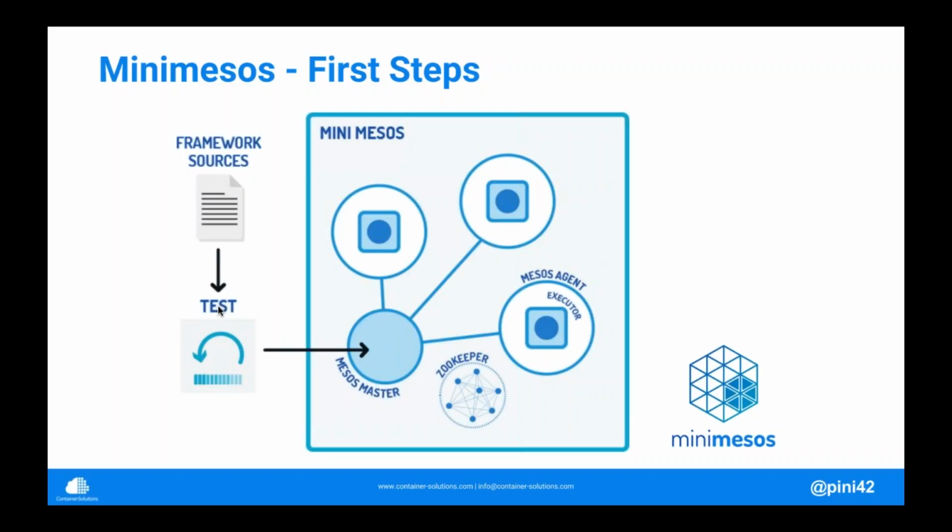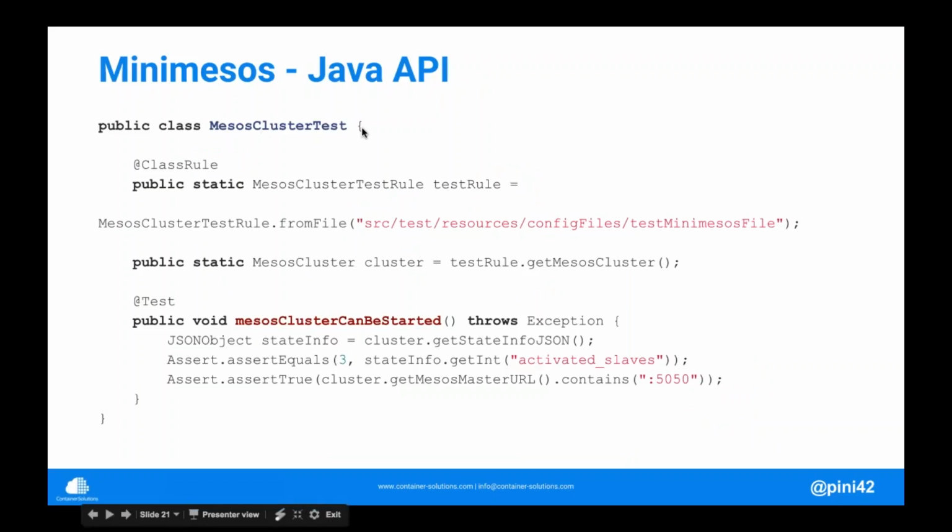So we built a system called Mini Mesos, which is a full Mesos running in multiple Docker containers on a single machine. We can start it in a few seconds, and it creates a fully functional Mesos where we can deploy our frameworks. Mini Mesos is integrated with testing frameworks. So we can start a Mesos cluster in a single function, and then do some JUnit integration and run some tests, to treat our distributed application as if it were monolithic, because we are starting a distributed system on a local machine, and then treating it as a single thing.